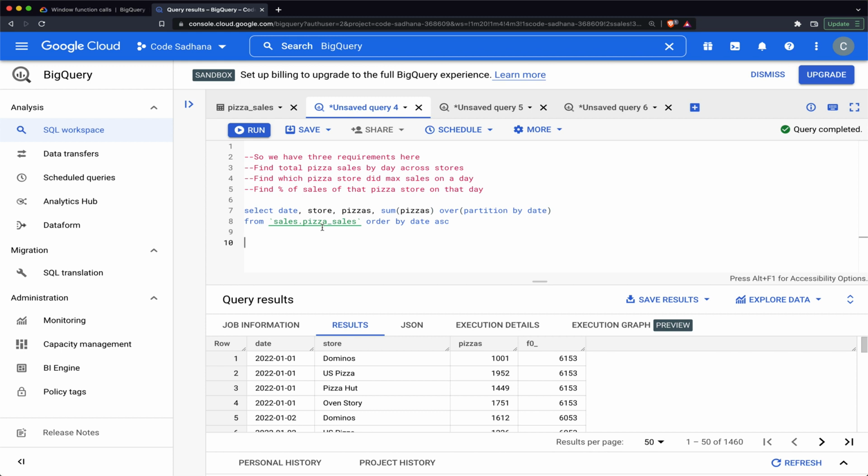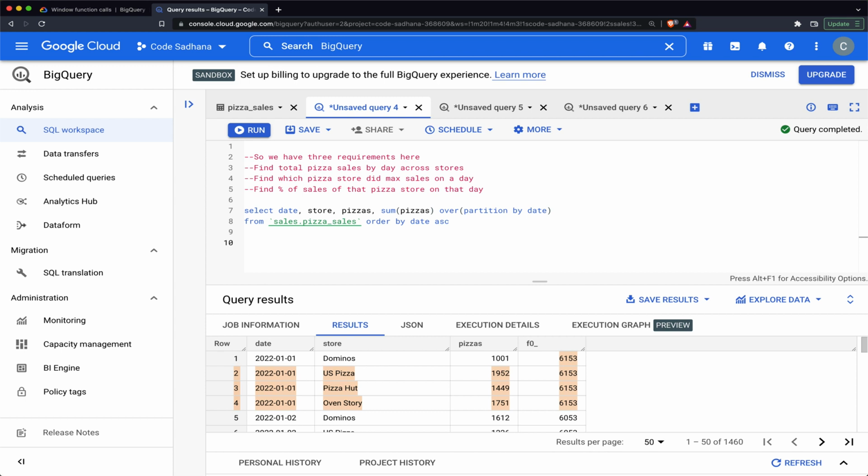An aggregate function returns just a single result, but a window function returns a result for each row. So as you can see here, 6153 is repeated for each of the rows we have in the input. So now we have got the total sales across stores by day.